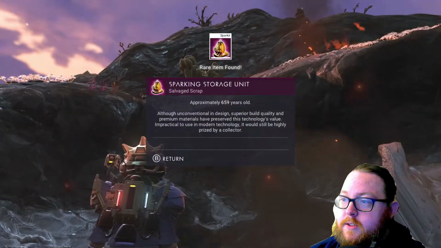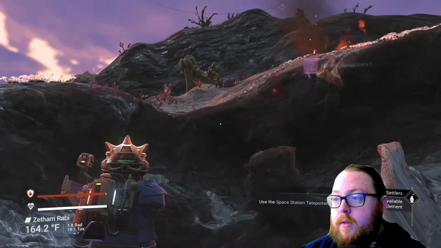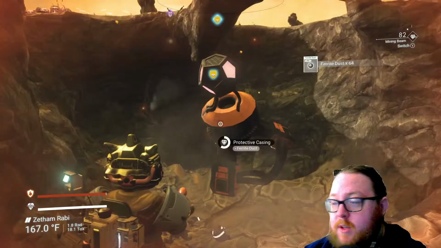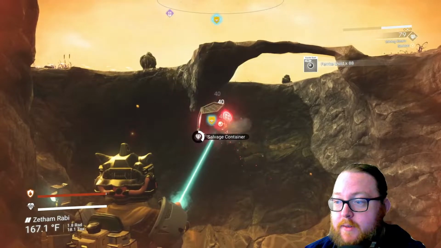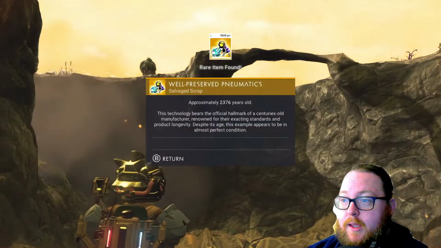So I got a sparking storage unit. So purple is good. The gold rarity is the best ones you can get, but the purples are amazing as well. I will say one thing about these: the more protective casings that they have, the better rarity of item you will get. So this one had 4 protective casings on it, and it gives me a gold rarity.